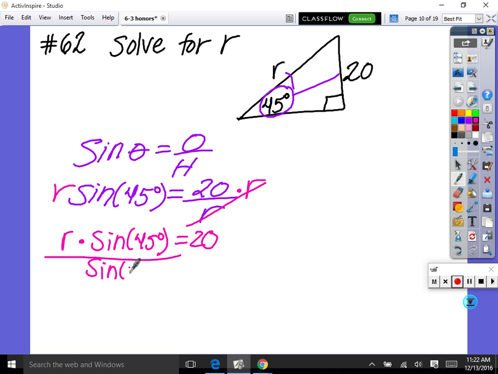Divide by sine of 45. That's where Amelia was going with this. Divide by sine of 45 degrees. But here's why. We just use algebra to get R alone. Does everybody understand? That's where you were going with this. Yep. Okay, yeah, cosecant. Okay, good. So, yeah, because you're right. That's the same thing, right? Same thing. You're right. Very good. Okay, so guys, finish that one off for me.